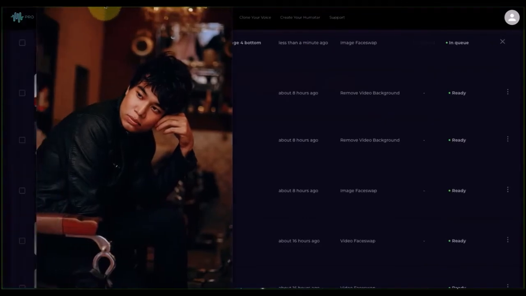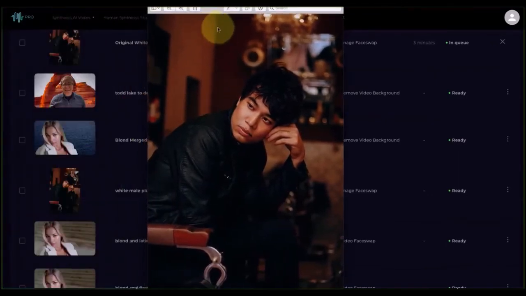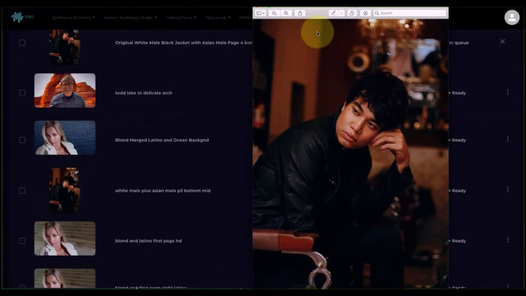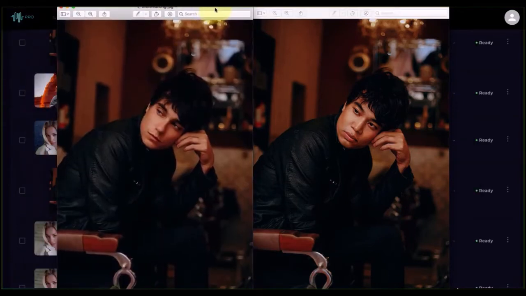And here it is. And take a look at that remarkable difference. I'll show you both images. There's the changed image. And now let me show you the original image. And here's the original. You see what I mean? It's a perfect rendition of the new face. So if you had an application where you wanted to appeal to a completely different targeted group, all of a sudden you've gone from white male to Asian male.